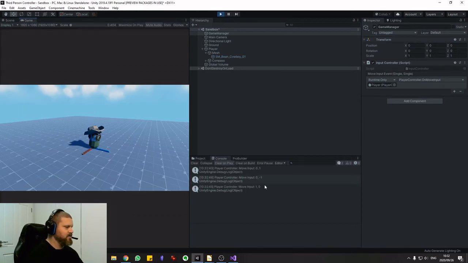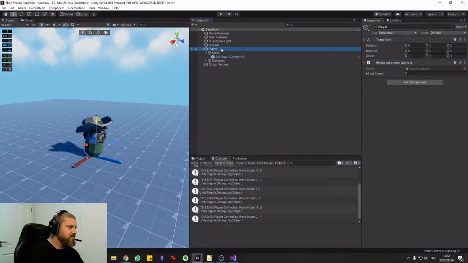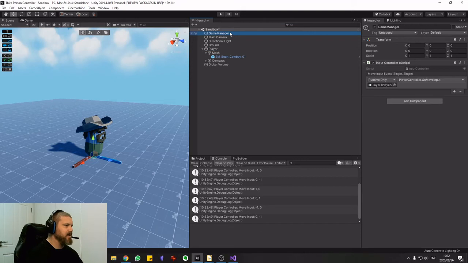Buttons are coming into the player controller. Now the reason I did it this way is the player doesn't care if there is an input controller in the scene. If I delete the input controller, nothing's going to happen. And the input controller doesn't care if the player's in the scene. If I delete the player, all I have to do is this guy will go empty, basically, and I can just subtract this event where I'm listening to the event over here.